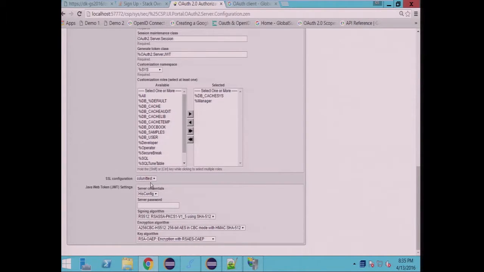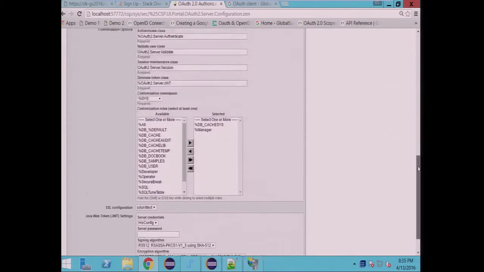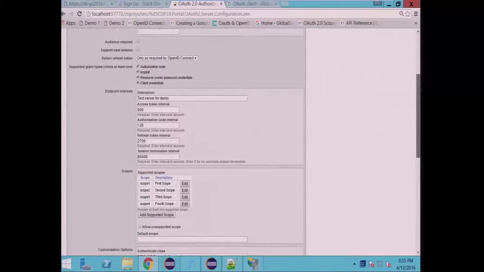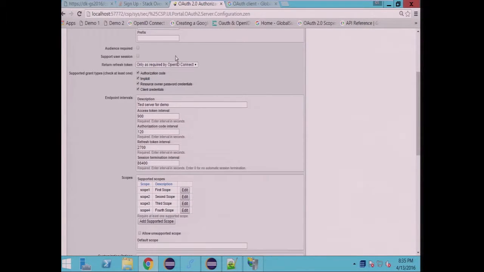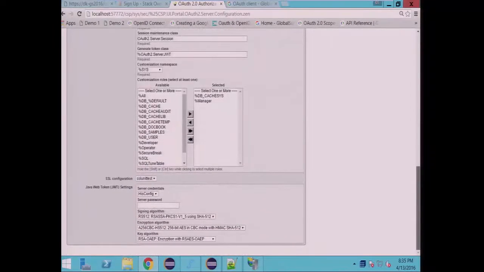And then we again have to provide the SSL configuration because it's all secured connection. And here, as we also act as OpenID provider, which is somewhat specified here, we need to tell what signing algorithm and encryption algorithm and key algorithms do we provide.